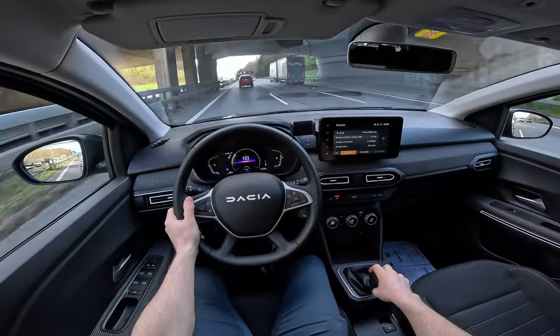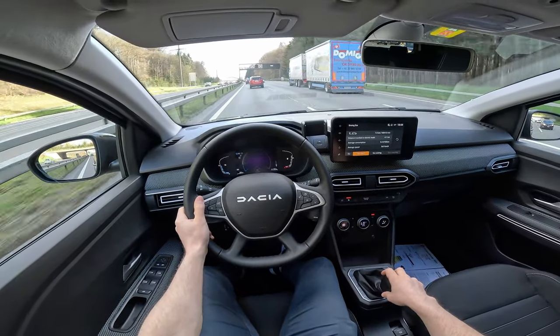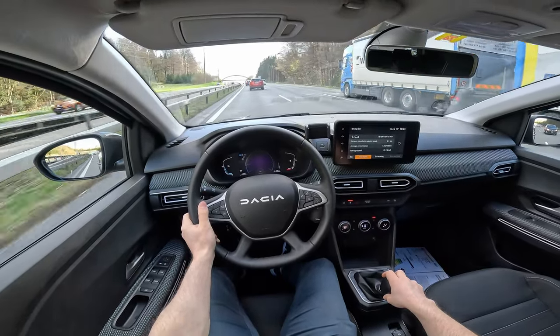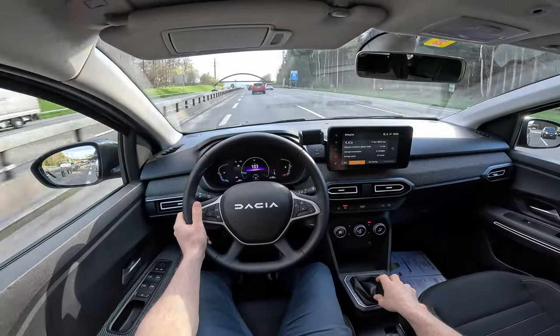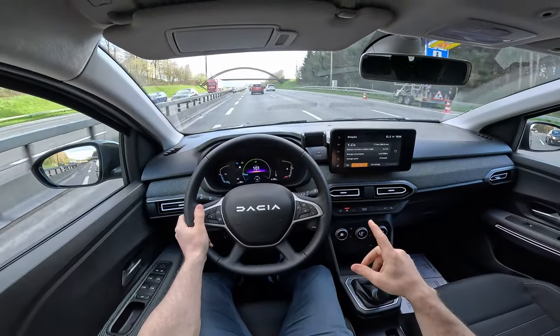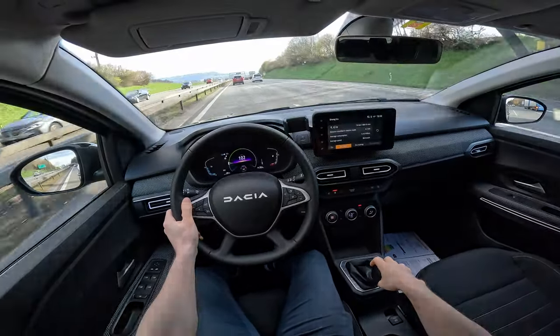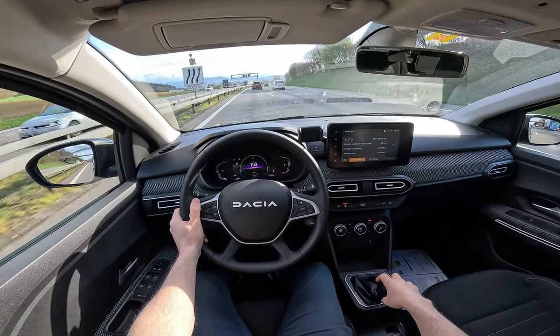Now it makes me really curious to see what the consumption will be without the climate system on. I wish I could turn it off, but now it's too late. I started the test like that, I will keep it until the end. But I will probably make another video where I turn it off and we will see what the consumption is. Now we are at 100.